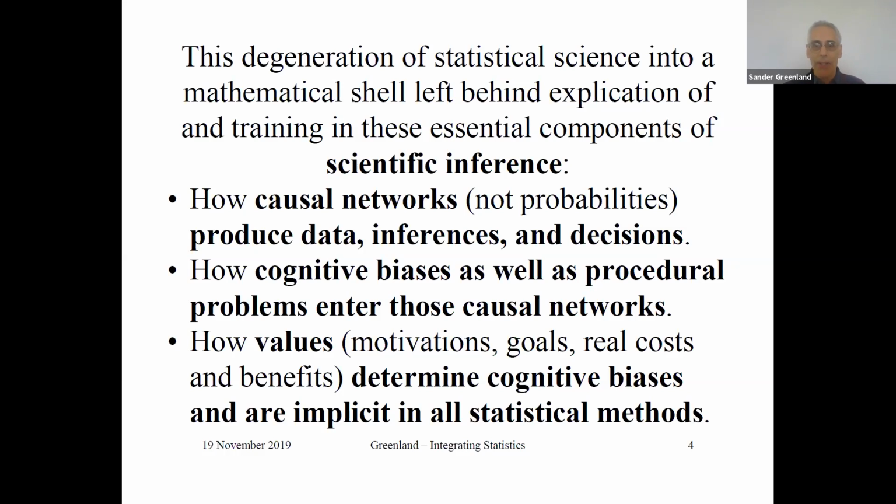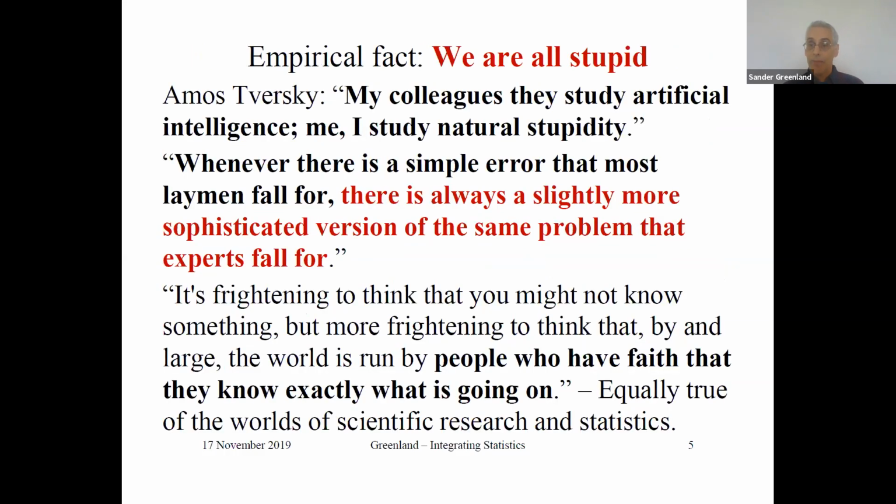In that, there is a bias, value towards the null. Now, here's an empirical fact that seems to be unpopular to mention, and I believe that the best of cognitive science has established this fact: that we are all stupid. Me, number one. You can just ask many people, I'm sure they'll agree. We're all stupid. That's the human condition. That's why we're functioning here as a group, to try and upgrade a bit.